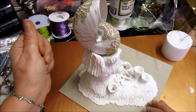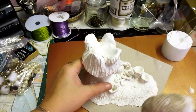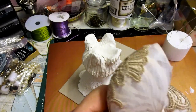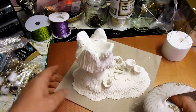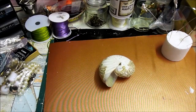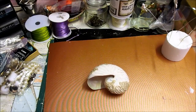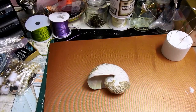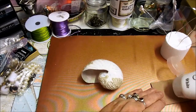So what I've got to do now is I want to paint all of this. I think what I'm going to do is paint the shell first. Get all the gluey bits off. Okay, so I'm just going to move that out of the way for now. And we're going to concentrate on painting this. I'm not going to have it purple. I'm going to do it all white to start with. A white paint.